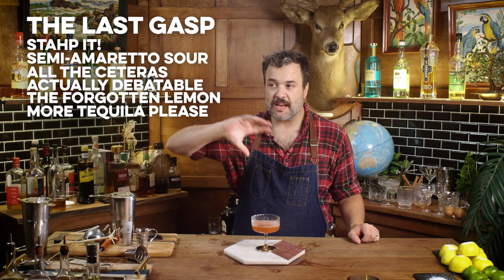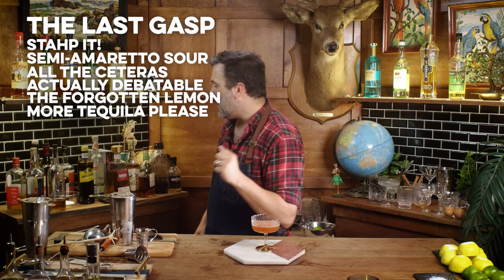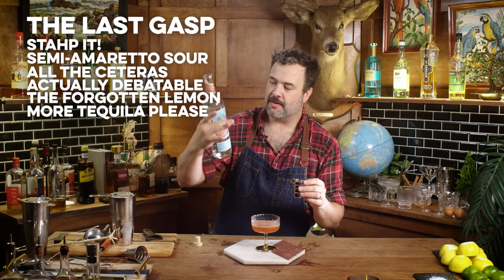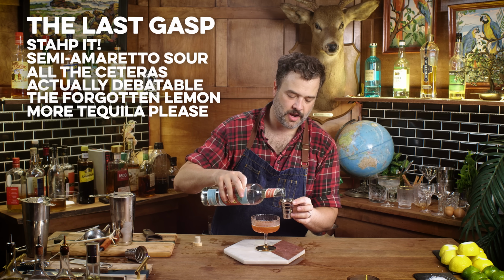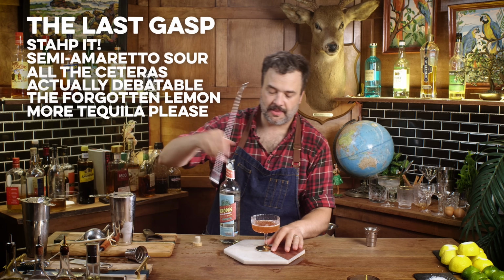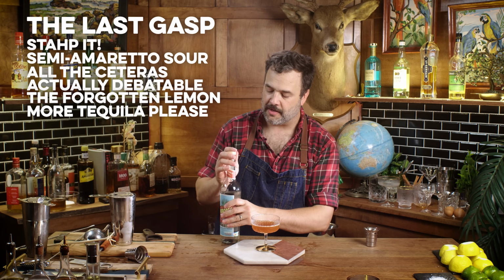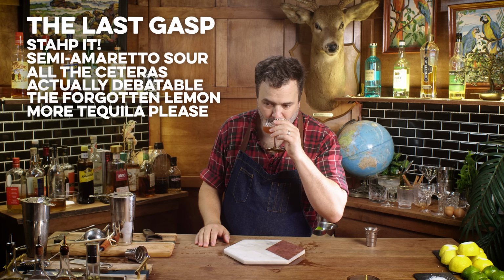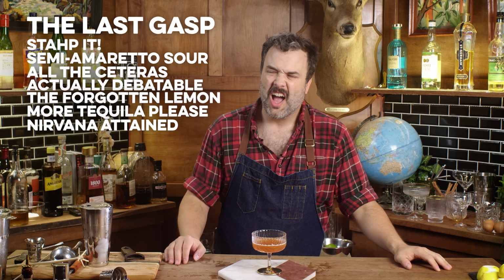I mean, it's there. It is filling out the drink and providing base spirit, but it doesn't taste of tequila. I would bet that if you did, I'm gonna throw in 1/2 ounce, half a part, of Cazadora. Is this Herodes? Herodes. This is a very intense mezcal. I would bet that if you split them with tequila. Now, of course, this is gonna be out of balance, so I'm doing this purely as a test, as a planning kind of thing. Oh my God. Full stop. That's perfect. That is an exciting new drink.